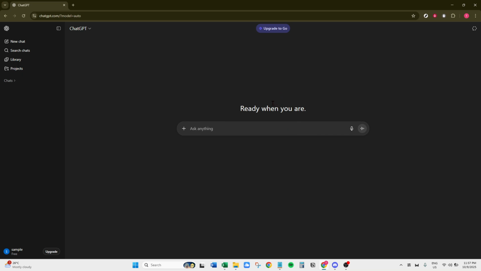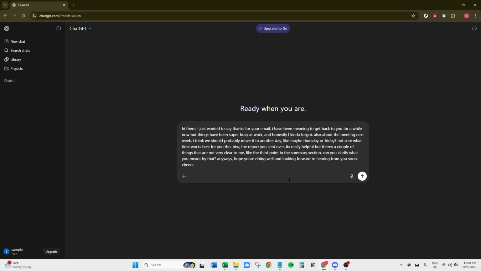First things first, identify the text you want to correct. This could be a paragraph from an email, a snippet from an essay, or even a brief social media post. Highlight and copy this text, making sure you have it ready to paste into Chatgpt. This step sets the foundation, ensuring you're clear about what needs improvement.